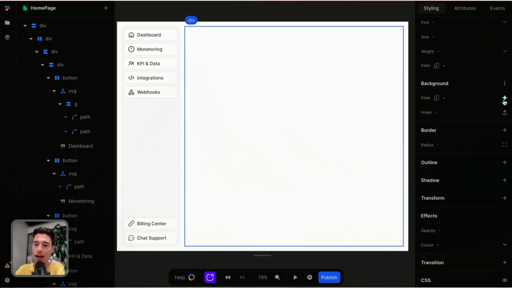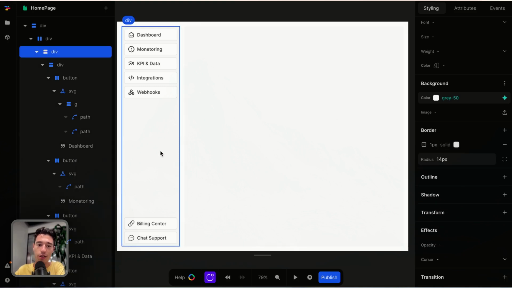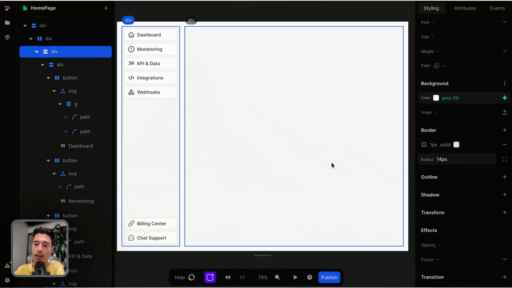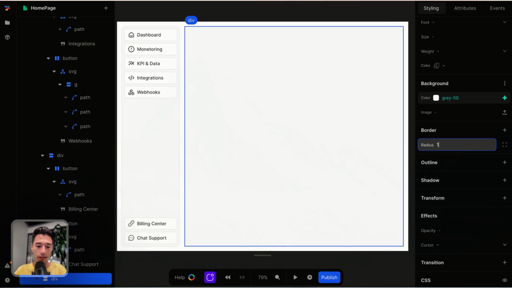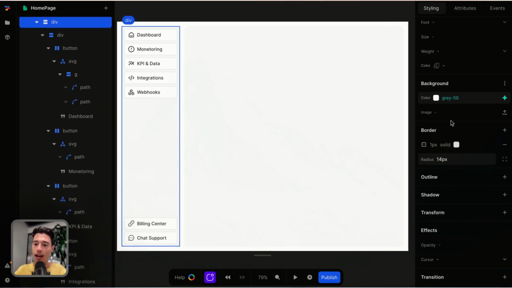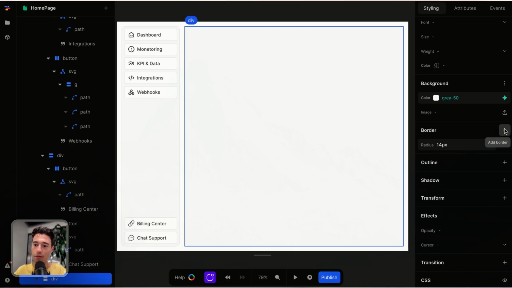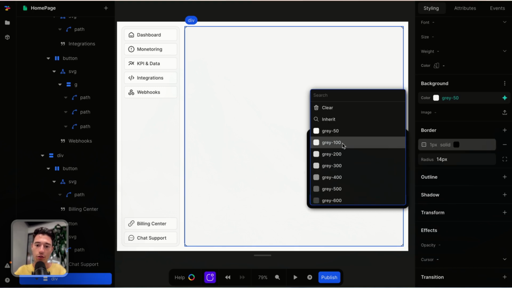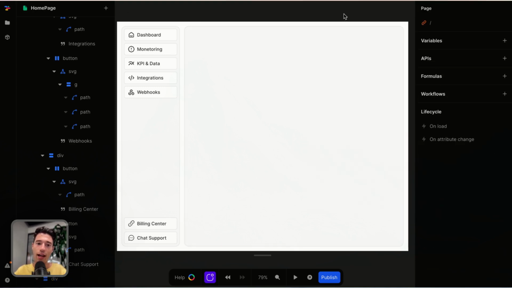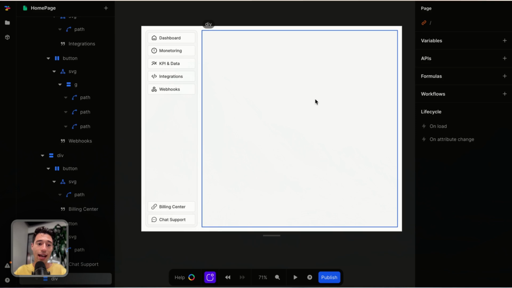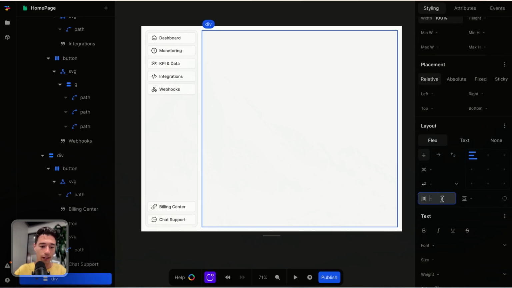And now I can go on the background here, for example. I can make it a little bit lighter or pretty much the same. I can go on border radius. I can also make this 14 pixels. And this is 200, so I go in here, and I can make the border also 200. And now I have that part of the dashboard next to it. I then also want to give it a padding. I can do 1 rem and 1 rem, just like that.